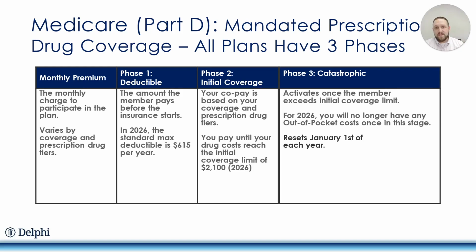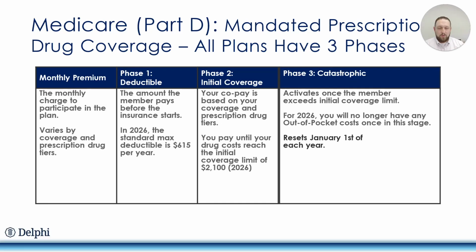You have three phases that's mandated for all of these prescription drug plans. Phase 1 is your deductible phase, so you pay dollar for dollar the first $615 of any retail cost of that prescription based upon the pharmacy that you get that prescription filled at. So if you're on just tier 1 preferred generic drugs, it's likely that you'll never even hit that deductible, but if you are on some of the lower tiers like tier 3, tier 4, or even a specialty tier, you're going to incur that deductible rather quickly.